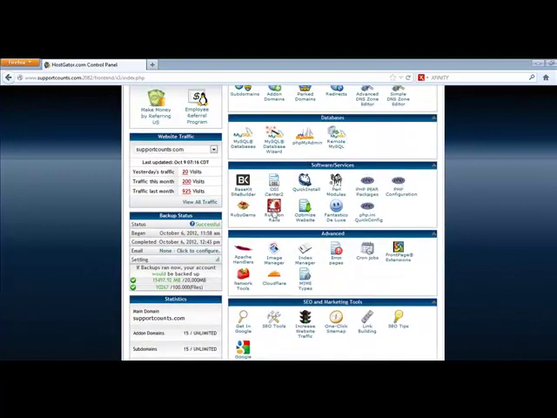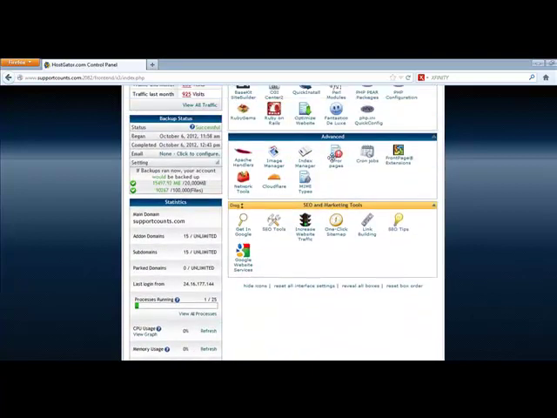Software and services, what you're going to find in software and services inside your cPanel is Fantastico Deluxe, probably the biggest one that you want to look for. What Fantastico Deluxe does is it's got a variety of different software programs as well. We'll explore that in another video. That's for things like your WordPress. For WordPress, you're going to go to Fantastico. So that's an important thing to remember. WordPress, installing your own support desk, those types of things are done with Fantastico.